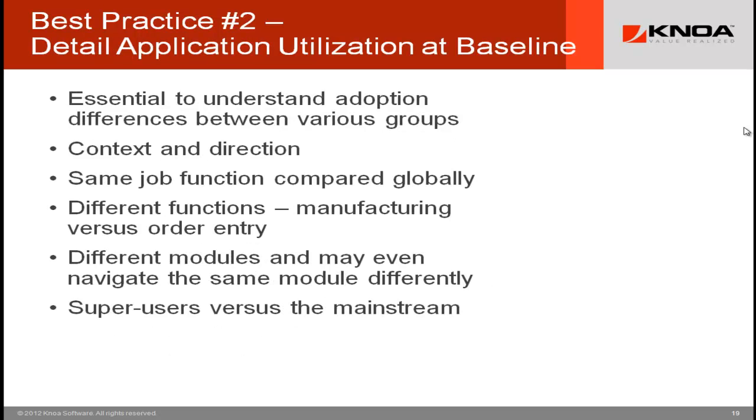Number 2, and you'll see some of the graphs on this, Ilya will bring some of this stuff up and the picture will tell 1,000 words, is to really start to understand your baseline. Where are you? Who's doing really well? And who's doing less well? And then trying to understand why, because now you're looking at metrics and data you have never seen before. Your CIO is seeing data that he or she has never seen before.